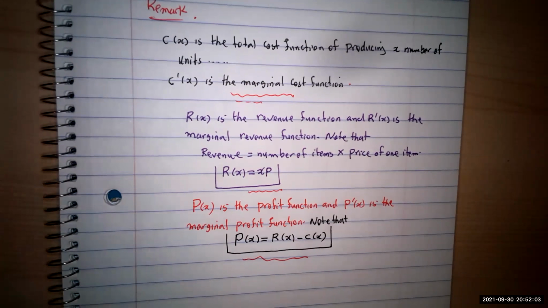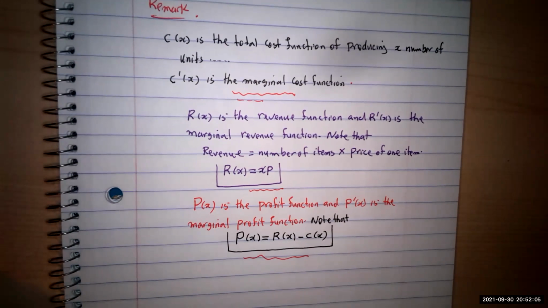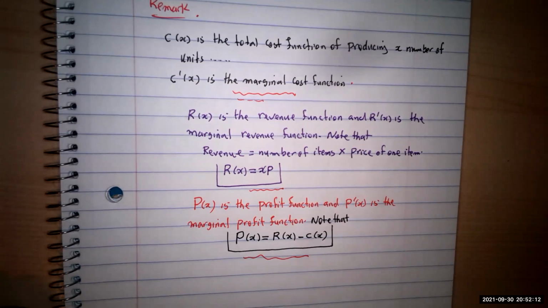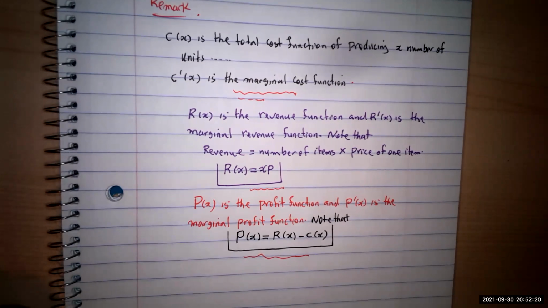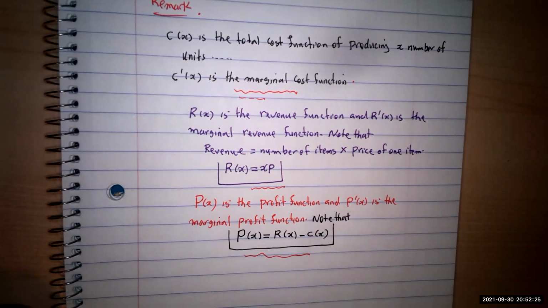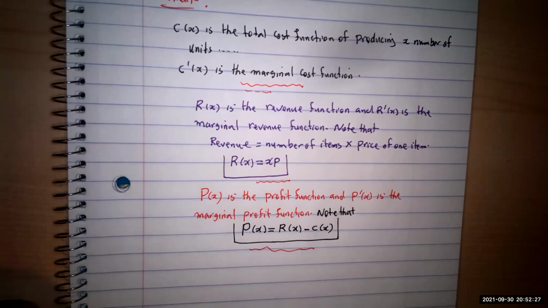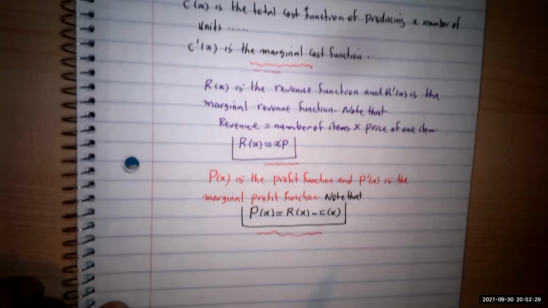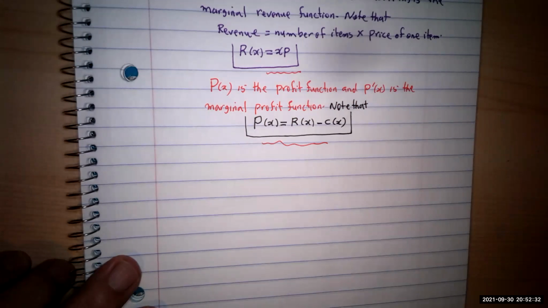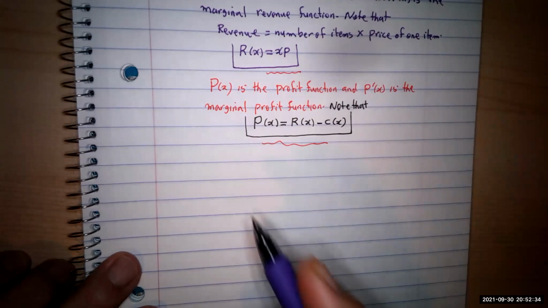The way I construct these two examples: we already talked about the cost. Remember, we gave you C prime of 100 in your test. I graded two of the problems of the test, but I will finish it by the weekend. Since we already talked about the cost, we are going to propose the revenue function and the profit function. For this quiz, we may give you both of them, or we may give you one of them. So this would be question number 4 and question number 5. Now we can go and see what question number 4 is.